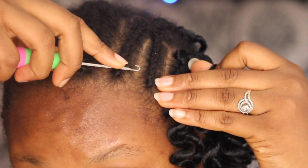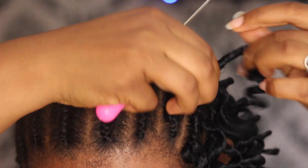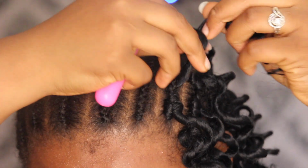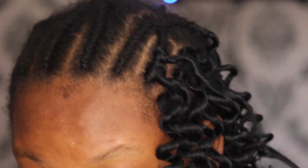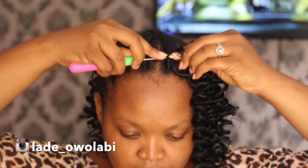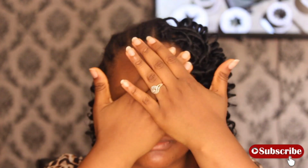To be honest, yeah, I really wish I had more extensions. Like, this hair would have been bomb.com, but it still came out really nice. I got a lot of compliments. People didn't believe me when I told them that I made my hair myself. But yeah, I'm going to do this again because now I've learned, and there are so many ideas coming to my mind on how I can get this done, so you guys better stay tuned.